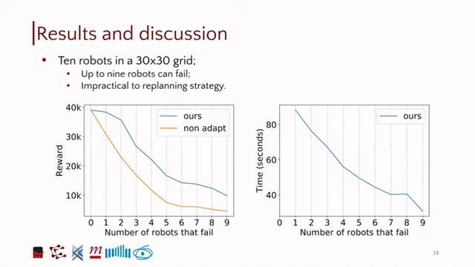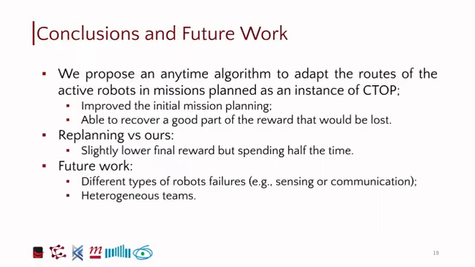While the procedure is running, the robots already maintain a viable route to follow, and they have pieces of their routes adjusted to optimize the collected reward. In this paper, we propose an anytime algorithm to adapt the robot's routing during the execution phase of missions planned as an instance of the CTOP. Experiments show us that in the case of team members' failure, our method is as efficient as replanning the robot's routing. Moreover, our method spends less time and does not have to stop executing to replan the route.